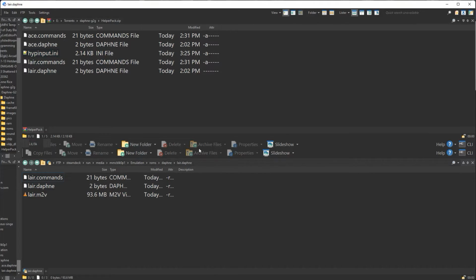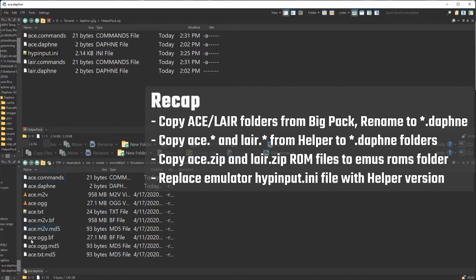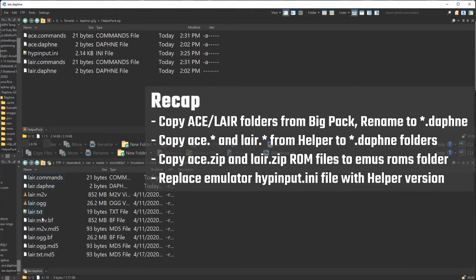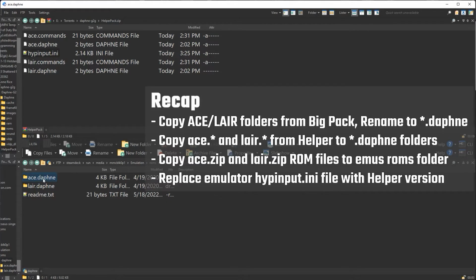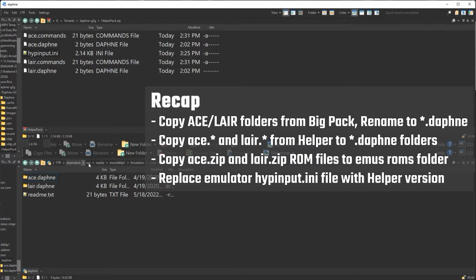Okay, the copy is finished up here, so I think it's time for us to recap. We've got these two new folders that we copied, and inside of each one we have the two commands that we added. Sometimes the SSH caches a little bit. There we go, now you can see everything. In Lair we have the same situation: the folders are copied with the two additional files copied over from the helper packs. So we are in good shape there.